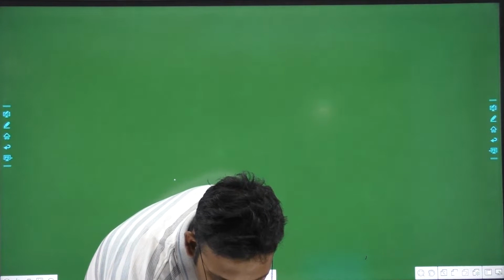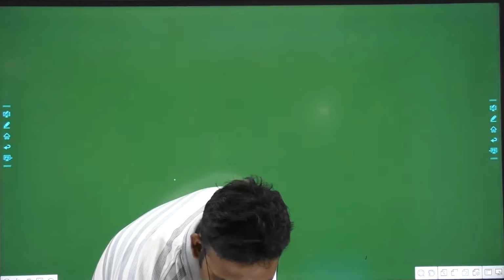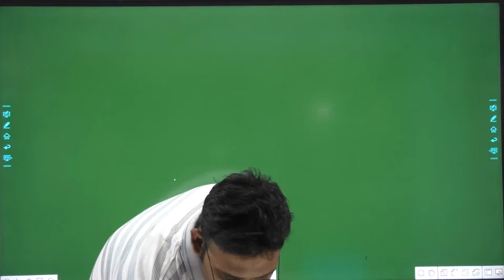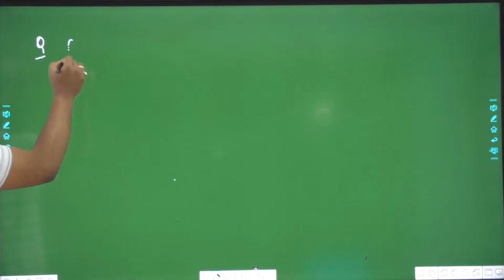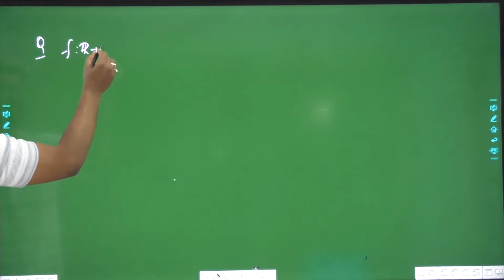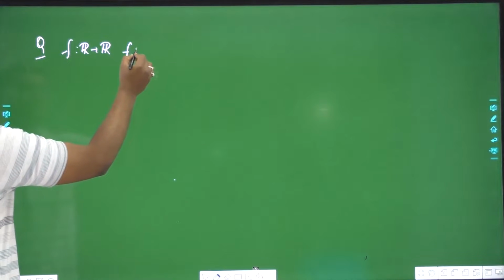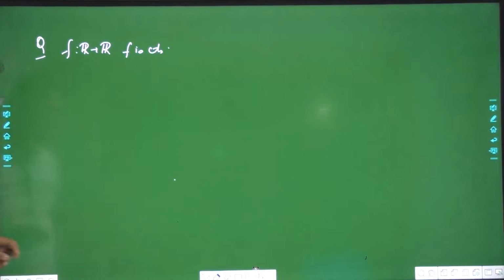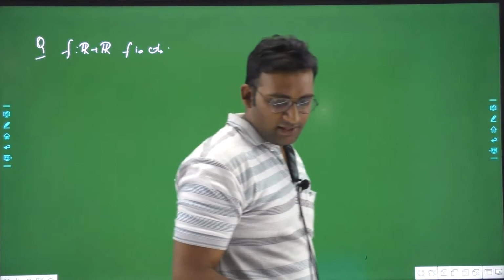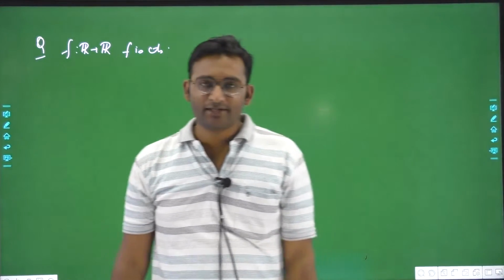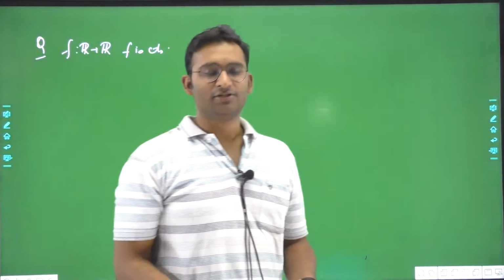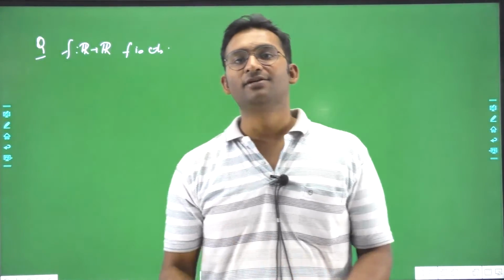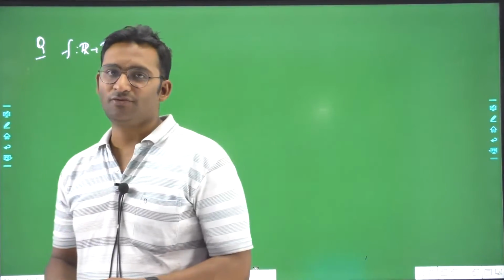So the first question is question number 3 in your paper, the IISc website paper. The question that was asked was: if a function is defined from R to R and f is continuous, then f is not necessarily bounded. There exists a unique x naught such that f of x naught plus pi is equal to f of x naught. There is no such x naught, and there are infinitely many x naught such that f of x naught plus pi is equal to f of x naught.